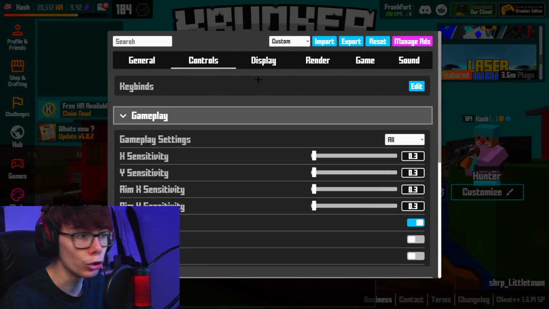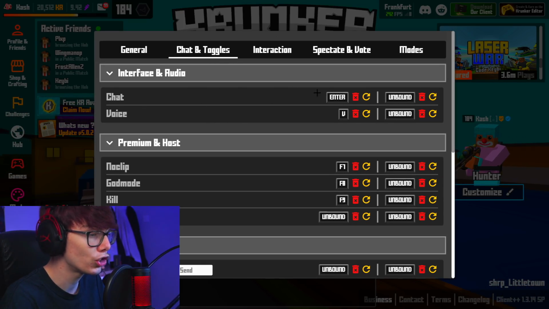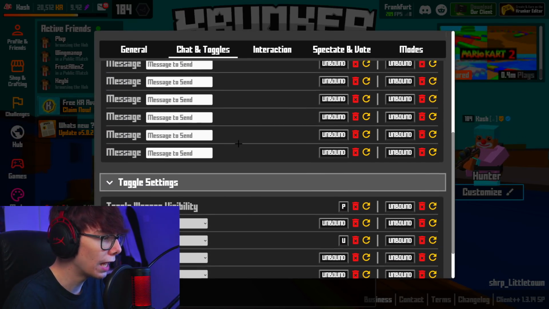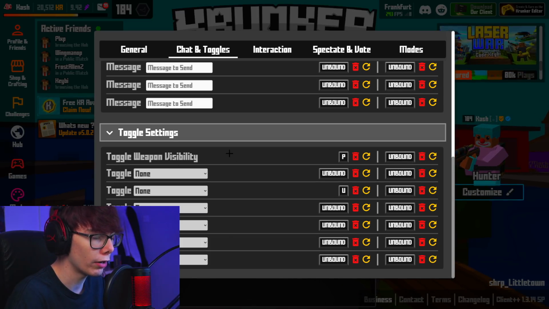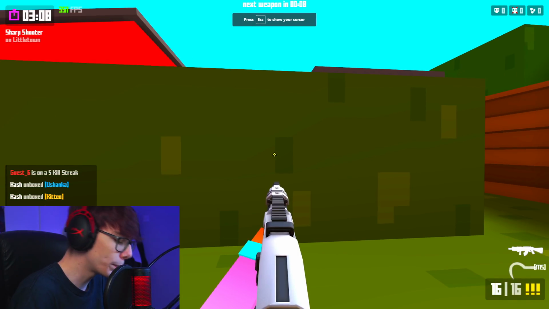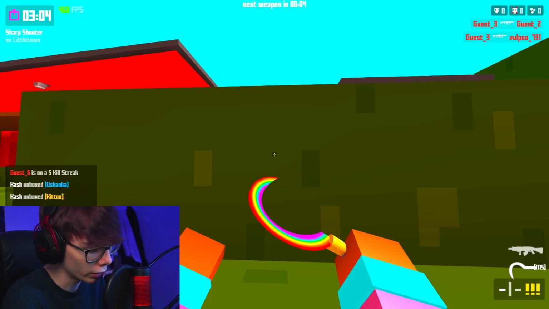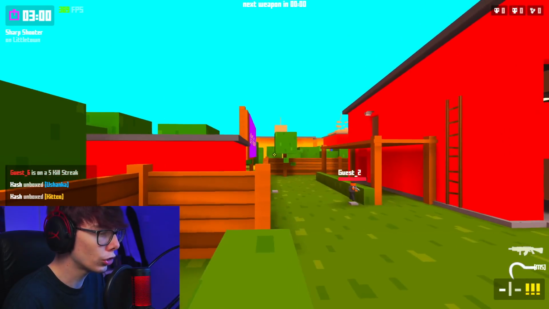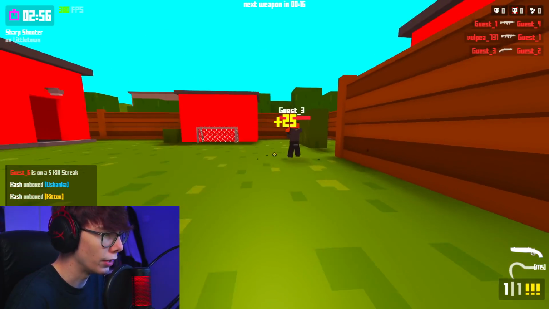All right, so coming into controls here, if you go over to this edit button on the keybind and you come over to chat and toggles, you are essentially able to create your own keybinds. So as you can see here, I have a keybind that when I press P, it toggles my weapon visibility, which basically means when I press P, it either hides or shows my weapon. And this works no matter what I'm holding. This is just so when I'm playing classes and I don't want to see my primary, I can just press the button and then use the class.